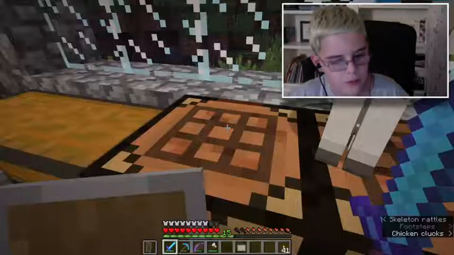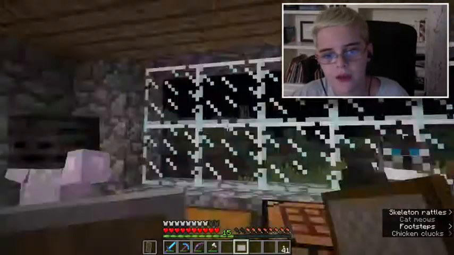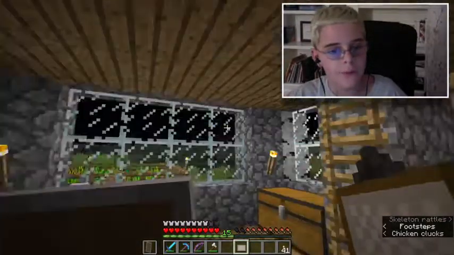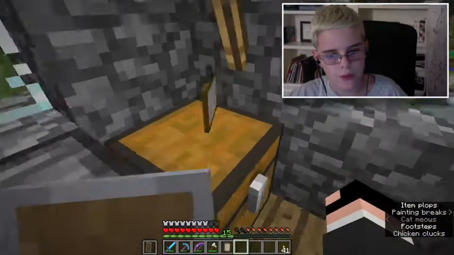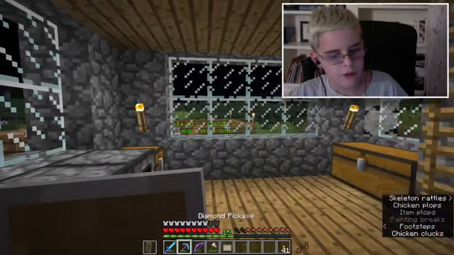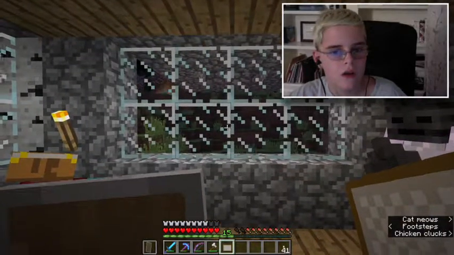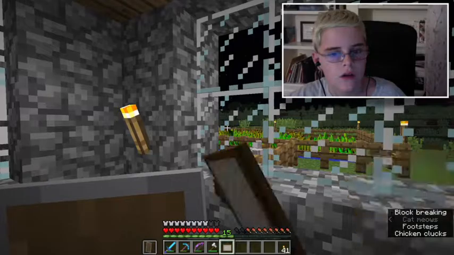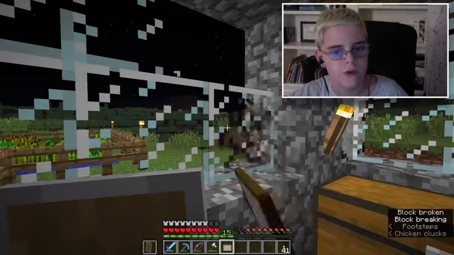And here is our painting. So you just saw how we craft that, and we can basically just put this anywhere we want. Basically, we can put it there if we want. We have too many windows, honestly. Here, I want to do this. Hopefully, this will still look good.